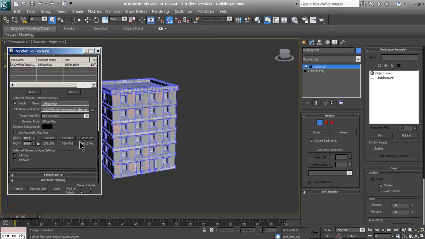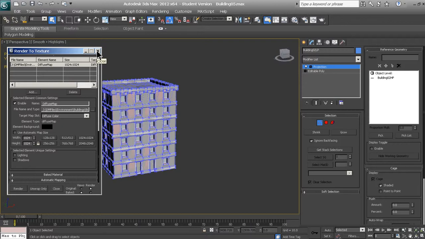I probably wouldn't go over that, it's just too big. But the next part is important. For the first diffuse map that we'll be creating, we're not going to check the lighting or the shadows. This is going to be just texture, pure texture, nothing else. And then that's it. But before I hit render, there's one last thing you need to do.